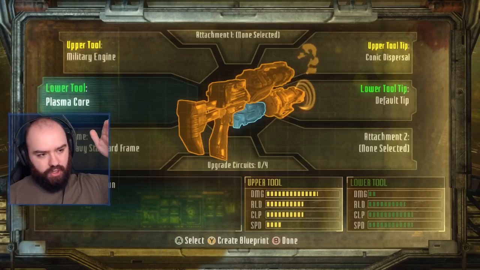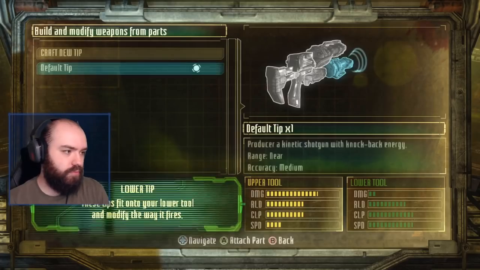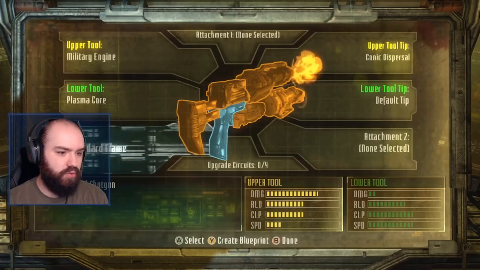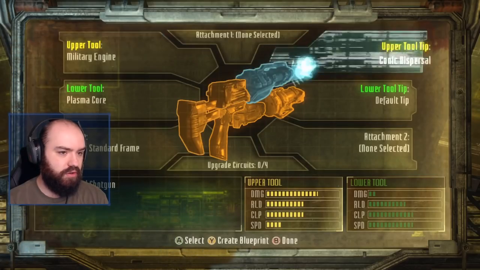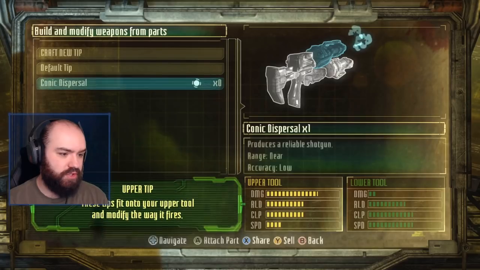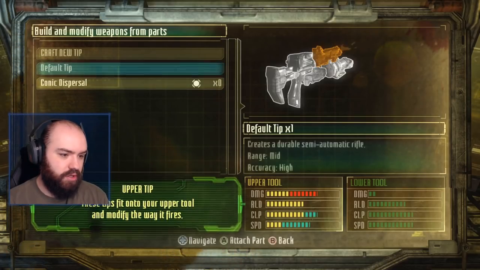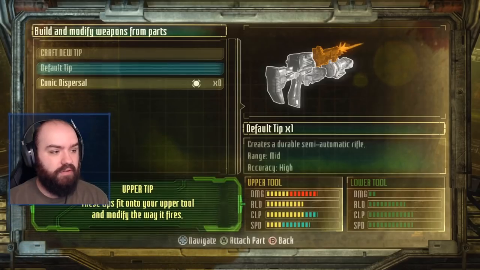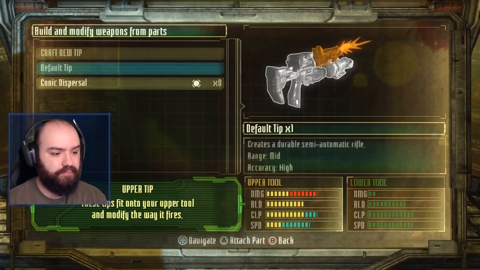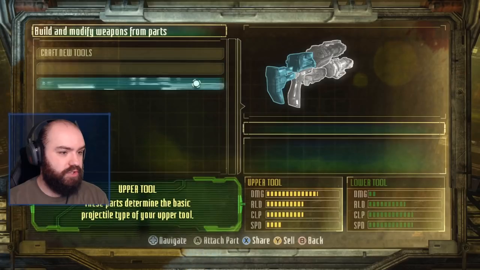So we can do shotgun for all the other enemies, then we have those annoying things. You just push them away with the plasma core weapon. So that is cool. Now, in terms of this, we've got conic dispersal, which produces a reliable shotgun, near range, low accuracy. A durable semi-automatic rifle. Oh, the default tip is actually a semi-automatic. Okay. Military engine. Yeah, I'm fine with that.